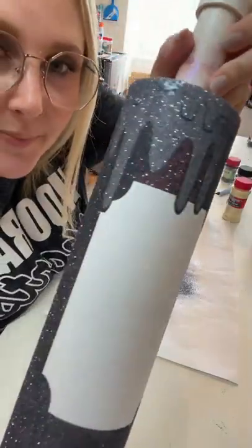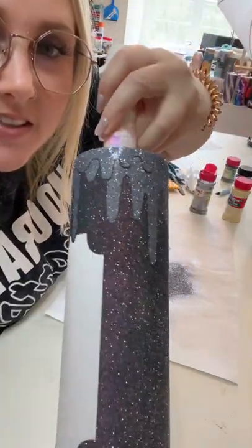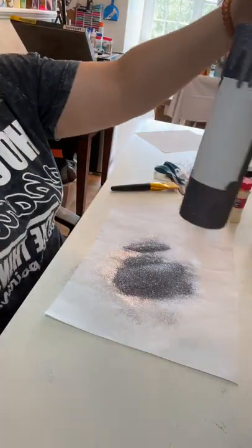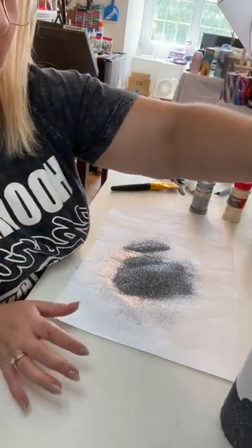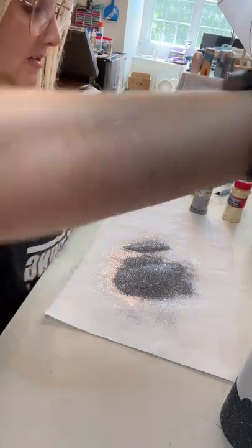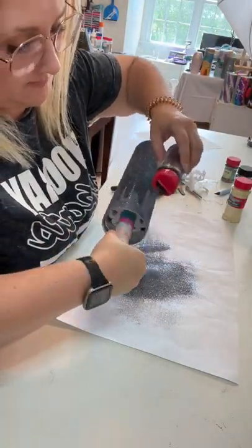Ah, look how pretty! Now you can see it a lot better. Yes! Okay. I'm happy again. I was really doubting myself there for a moment, but I like it. I'll go fix some spots around the edges.